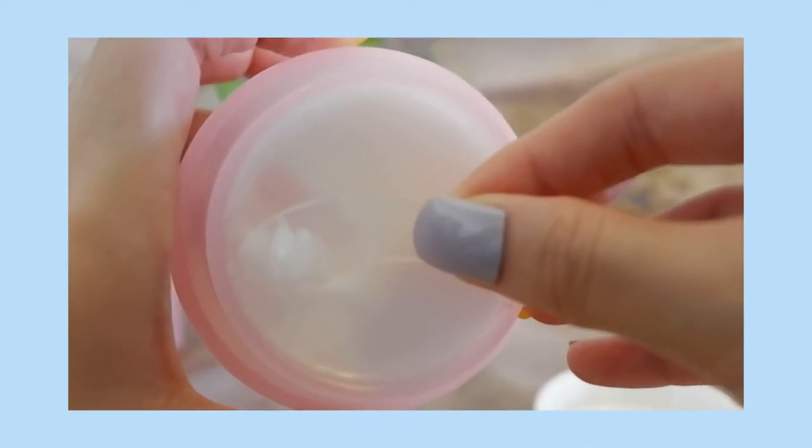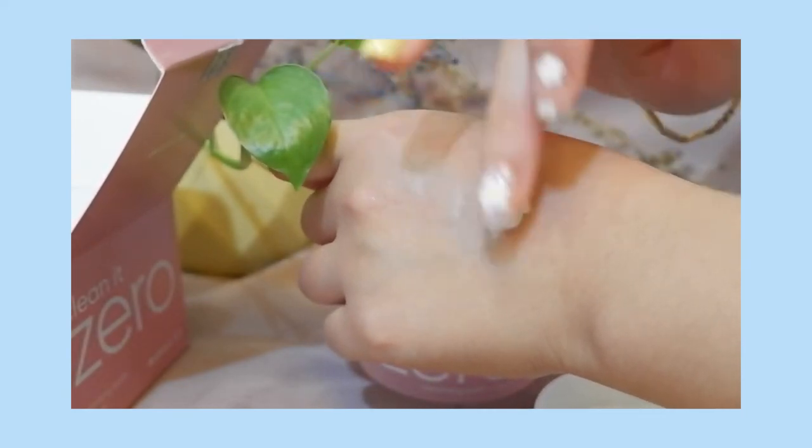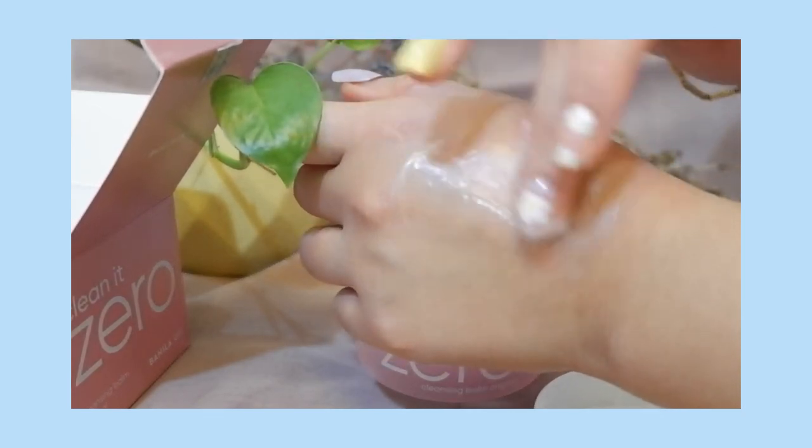Let's open it up. It comes with a little spatula, which looks so cute. The packaging color is so pretty, sleek, and simple — A plus for the packaging. I'm going to try it on my hand. It has a very sweet smell — I can barely smell it, but it smells great, like strawberry. It has a sorbet kind of texture, like frozen ice cream. But once you rub it on your skin, it turns into a very smooth oil. It feels like oil — this is amazing.